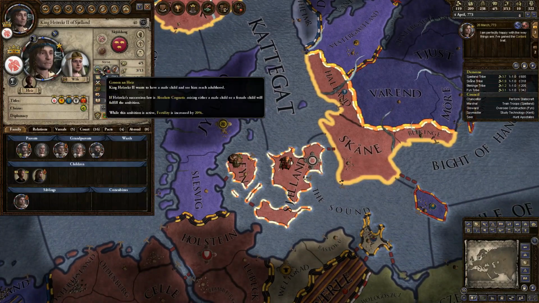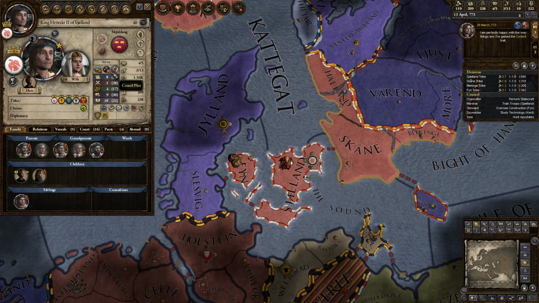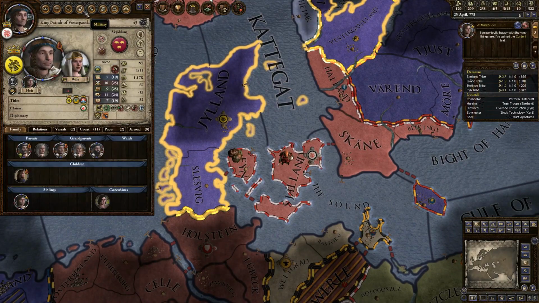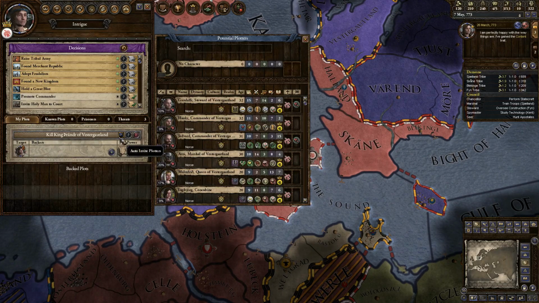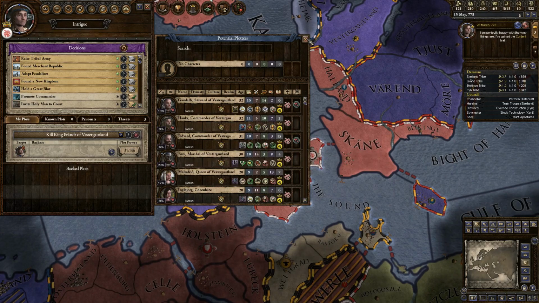Let's see, Hroker is also currently grooming an heir, and he's planning to kill Pronder. Well, we'll keep that little plan going. How is that plan going anyways? My plot, only 35.5% plot power. We are auto-inviting plotters, but it doesn't look like anyone likes us enough to do it.